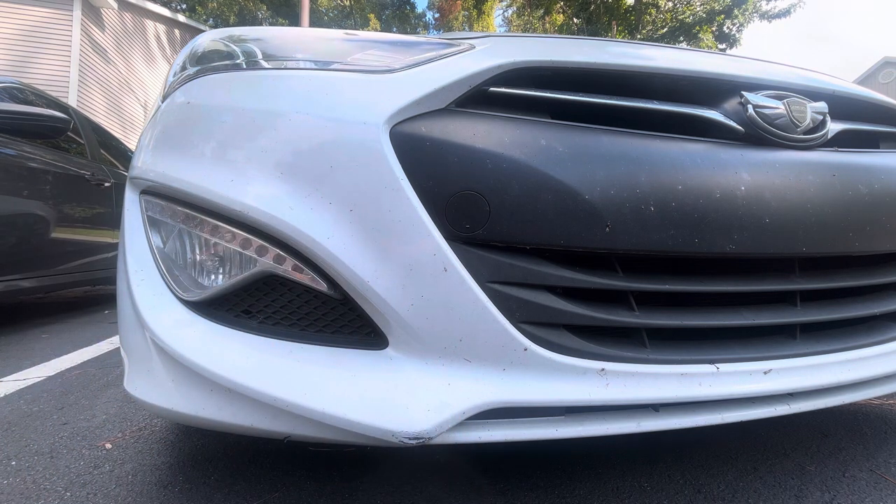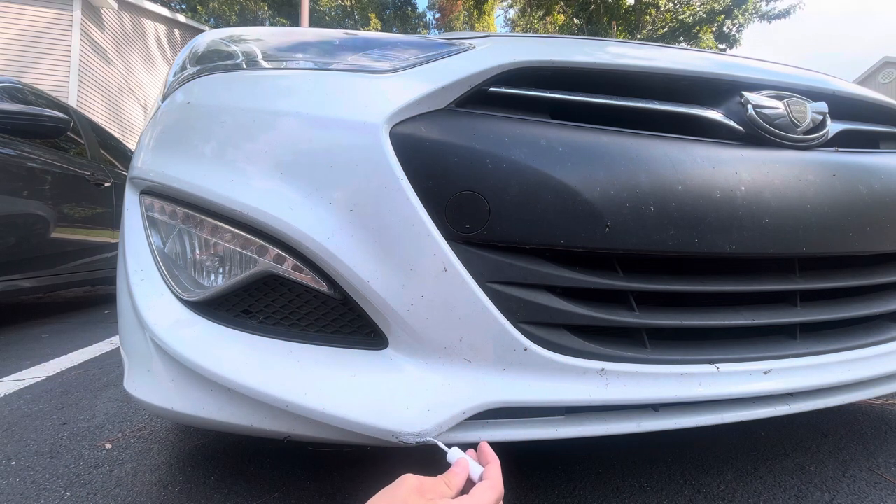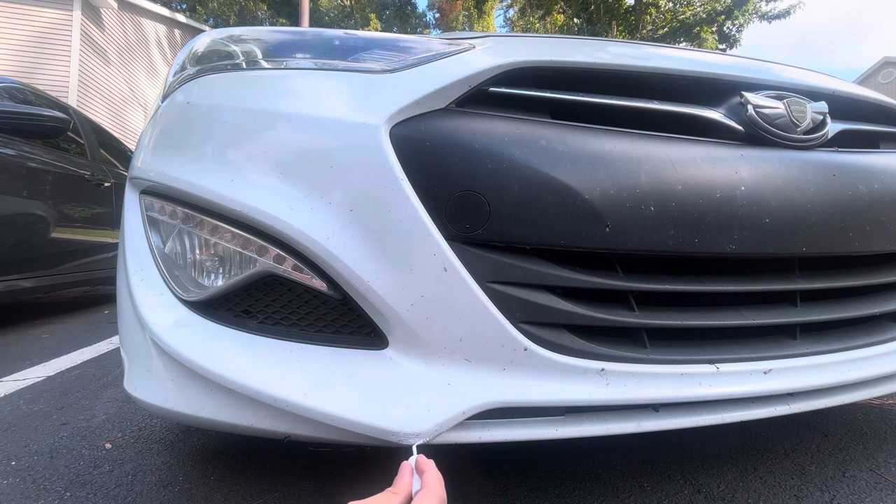This is obviously more than enough to help cover it up. There's another end on this one that is a paintbrush, so it's a bit wider to help cover this stuff. There are some pulled-up chunks — it is plastic for the front bumper, like on most vehicles where the bumpers are a polymer or polyethylene kind of material, kind of like what Duraflex uses.